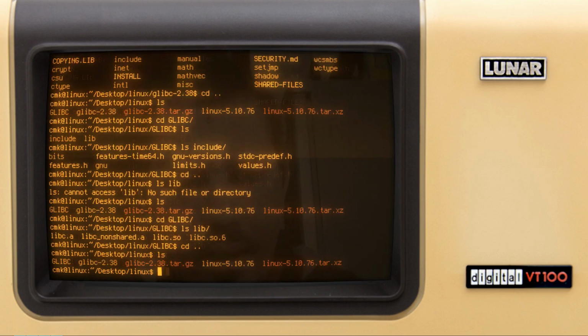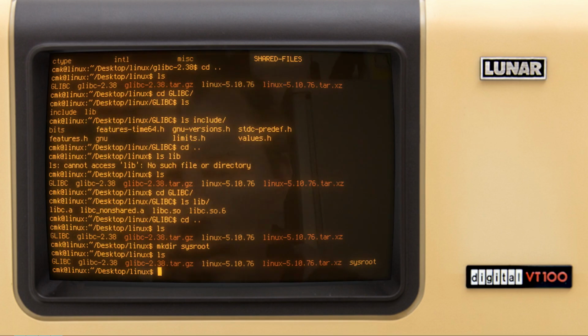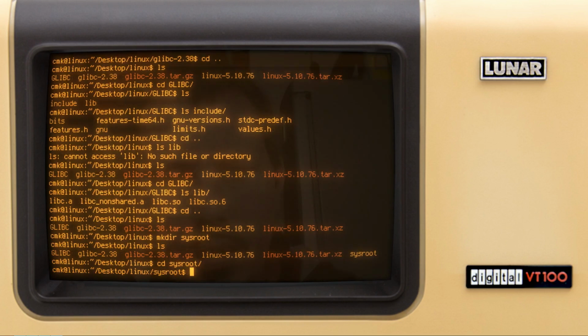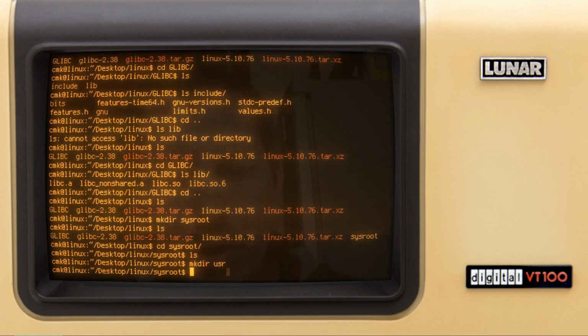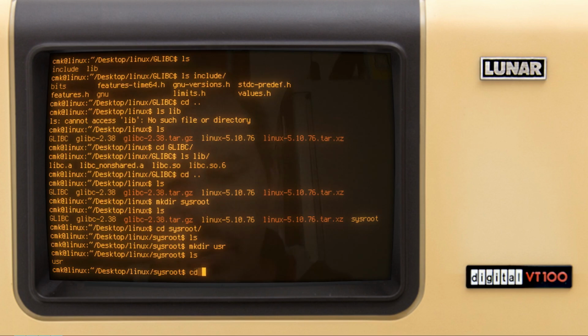All right. Anyway, now it's time to create the sysroot. So I want to say mkdir to create a directory called sysroot. Now a whole bunch of things are to be done. But before that, I want to create the usr folder here because it's not available by default, and we are going to be symlinking the headers and the libs to the usr folder a little bit later. So mkdir usr. Okay, we got the usr folder.